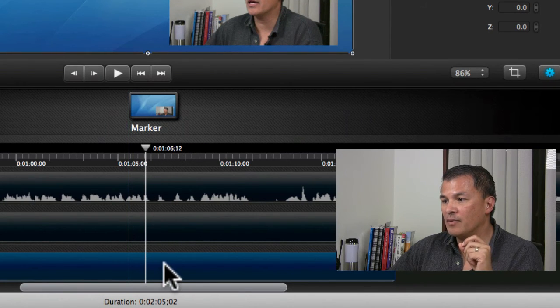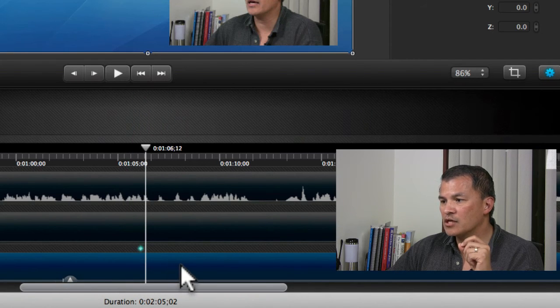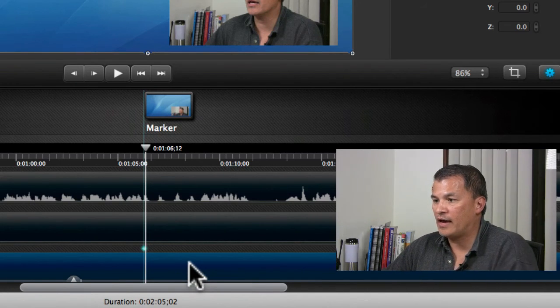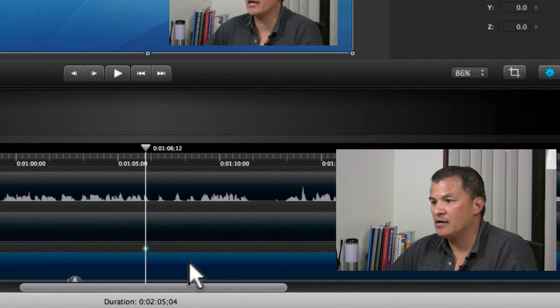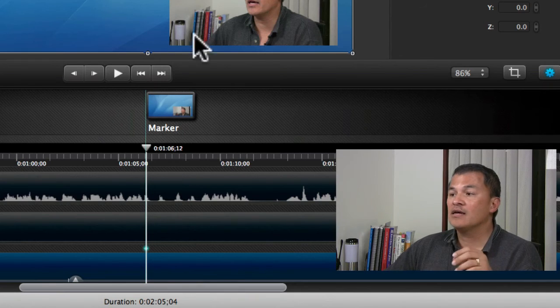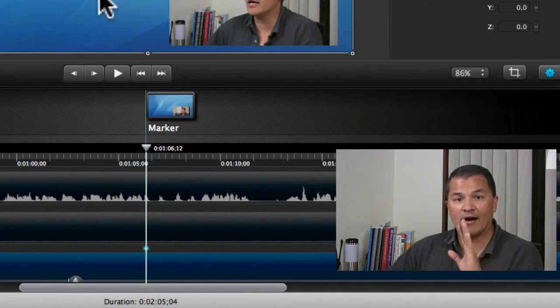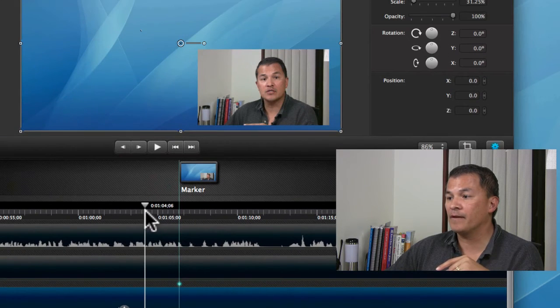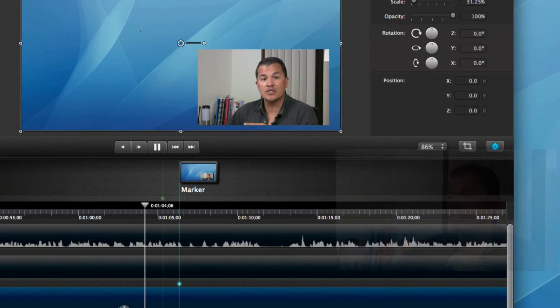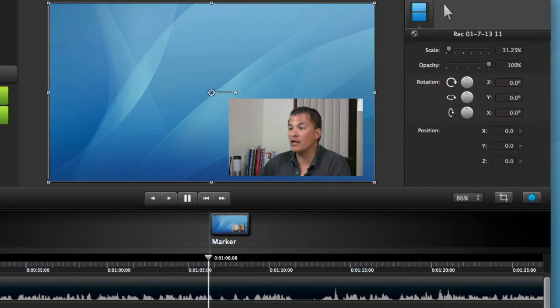So that's the click that it belongs with, and then we know that there's a marker right there, and we're just going to drag that marker over to the right so that it aligns with that little audio click. So now when we play this, the video and the audio that goes with the video and the screencast should now all be in sync, and you should be good to go. All right, now let's take a listen. Clicks as I go, all right? So we'll go click, click, click, okay?